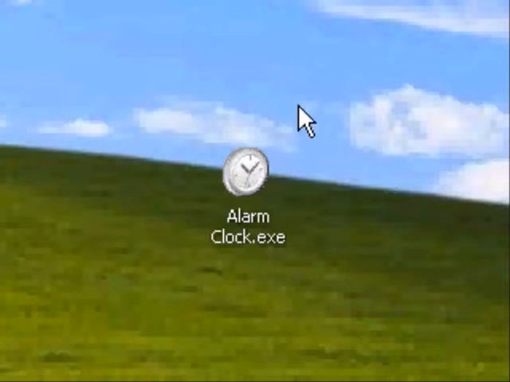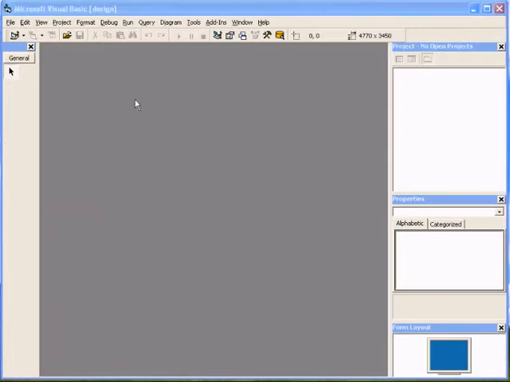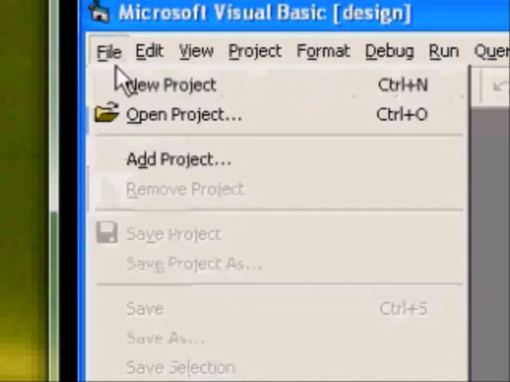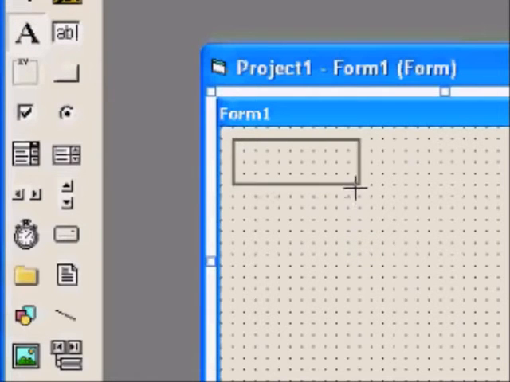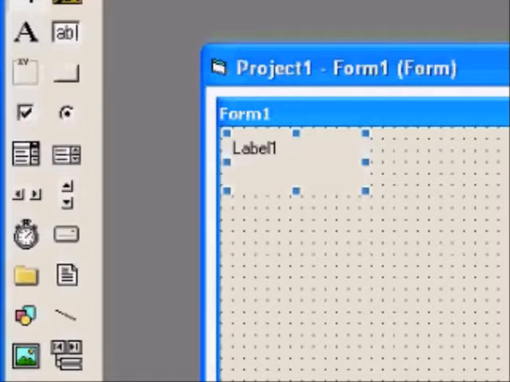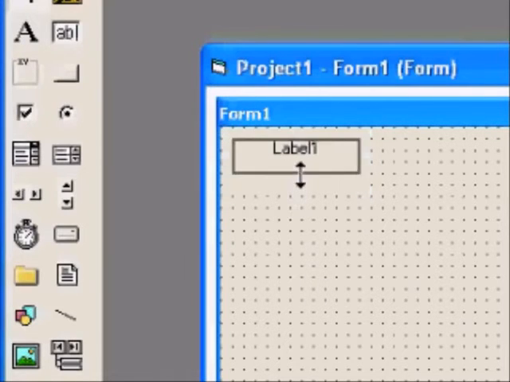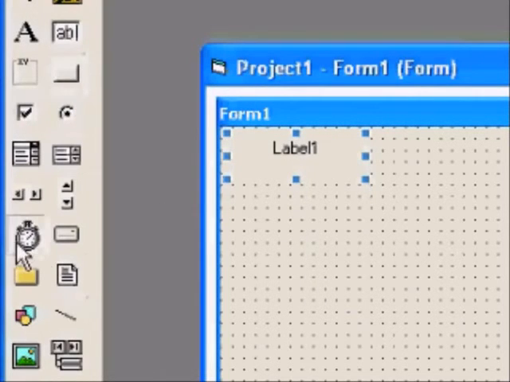So the first thing we need to do is open our VB6 and click on Standard EXE. Get your pause button ready for this tutorial because we're going to be moving along fairly quickly. The next thing we need to do is make a label which our clock is going to be on. Then align the text to center. Remember, if you've never used VB before and you don't know what I'm talking about, please watch the first tutorial. It'll walk you through 90% of these commands.